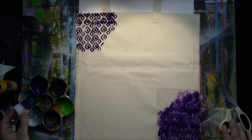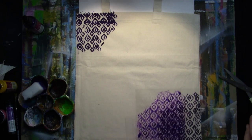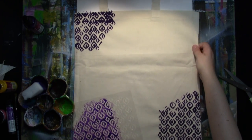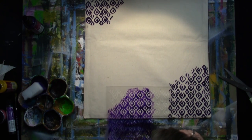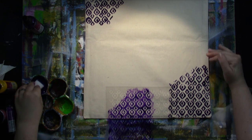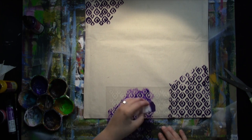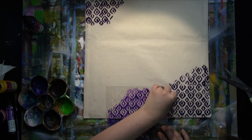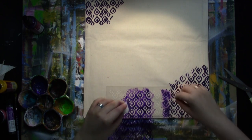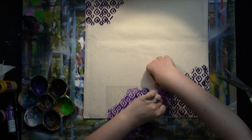Okay, now carefully moving it to the side. And I have to move up my back too. And now I want to have like a curve going on. So boop, boop, boop.